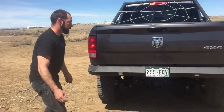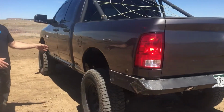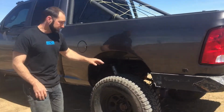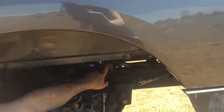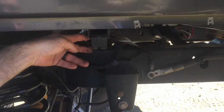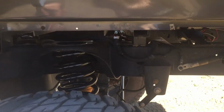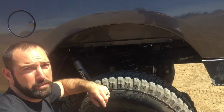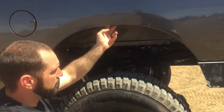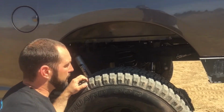Alright, moving on from there, you can come around the side here. So along with the 6-inch BDS lift, I did also add a 1.5-inch body lift. So you can see it's just this little gap here. You can see the puck sitting right in here. So just a simple 1.5-inch lift. I did that when I still had just the leveling kit on here, just to get some extra clearance for the tires, because they were grabbing onto the sheet metal. And with the 1.5-inch, it doesn't make that much of a difference.